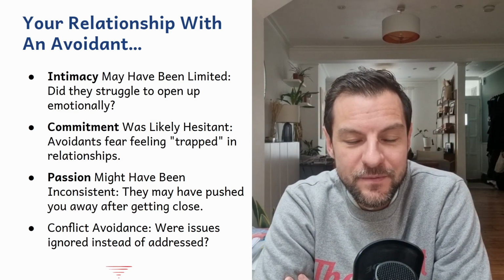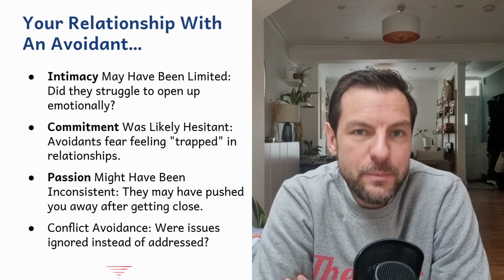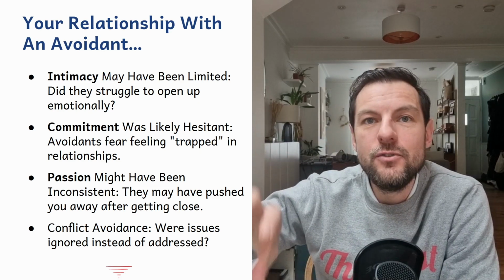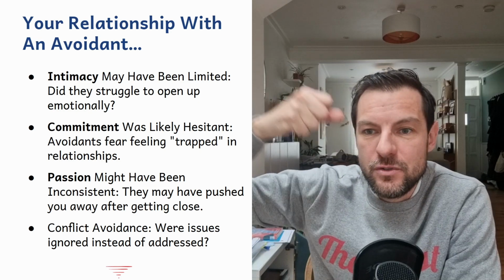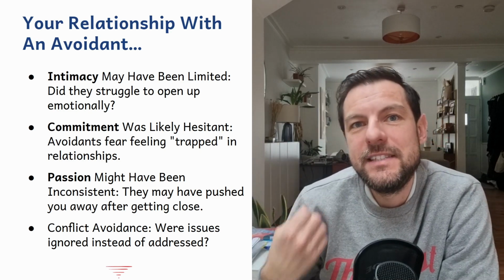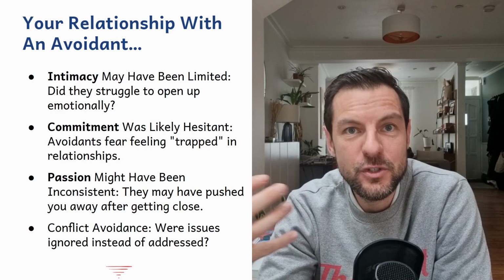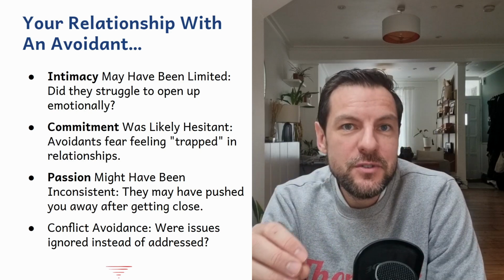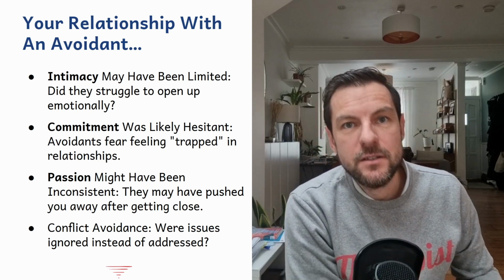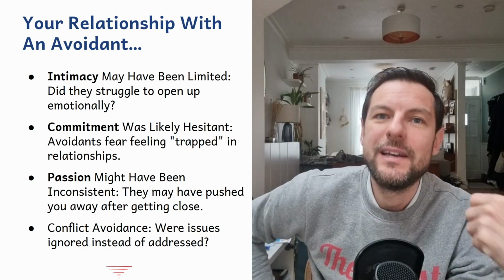Commitment, this is a big one. The reason avoidants have a hard time with commitment is because when I commit to a decision, I basically have to make a choice. Therefore, I lose my independence. If I choose you, I don't choose someone else. If I choose to go there, I choose not to go somewhere else. And so the problem is that as they have a deep need for independence, when you make any decision in your life, you lose a form of freedom, right? Because you're committed to that decision, which can be dangerous if you, for example, want to make the relationship progress from the honeymoon phase to more of a compassionate phase where you need to be committed, where you need to have the talk, where you need to discuss the future, etc.